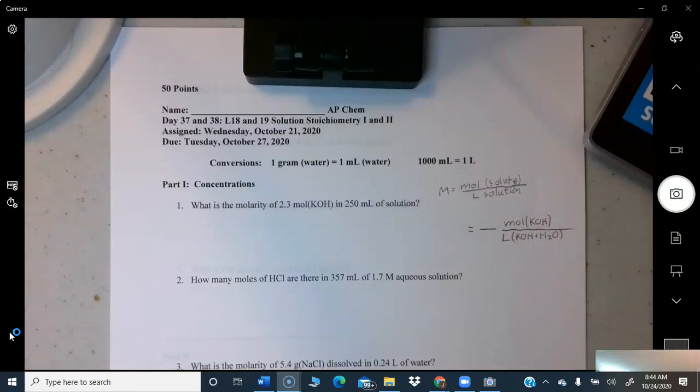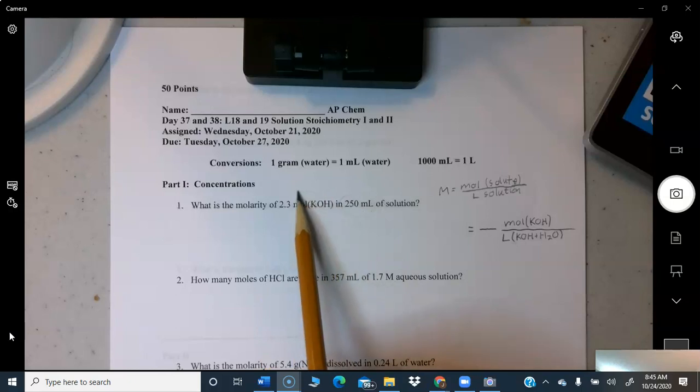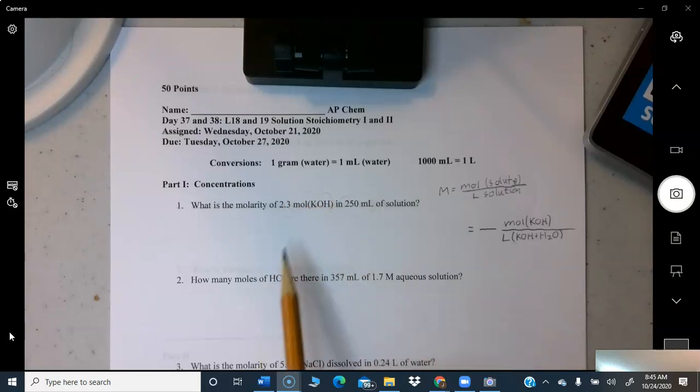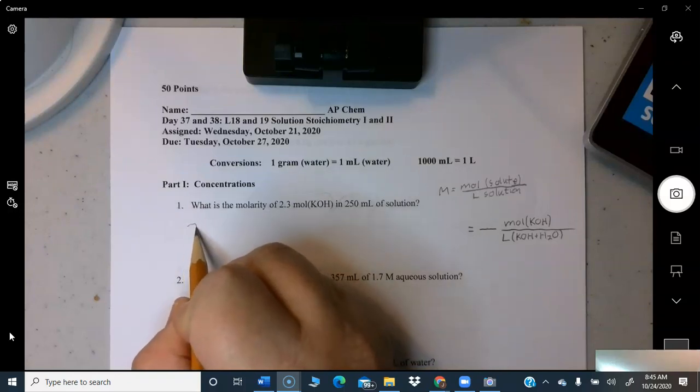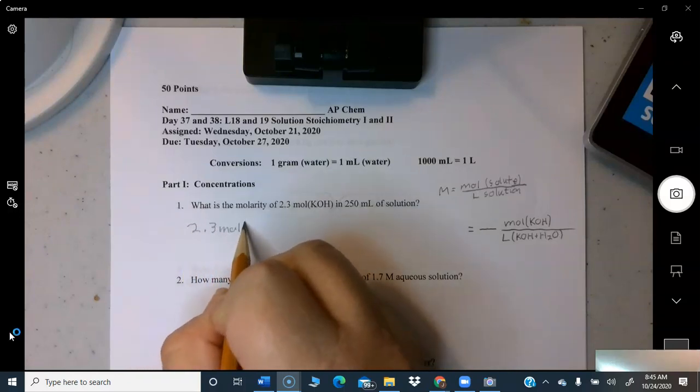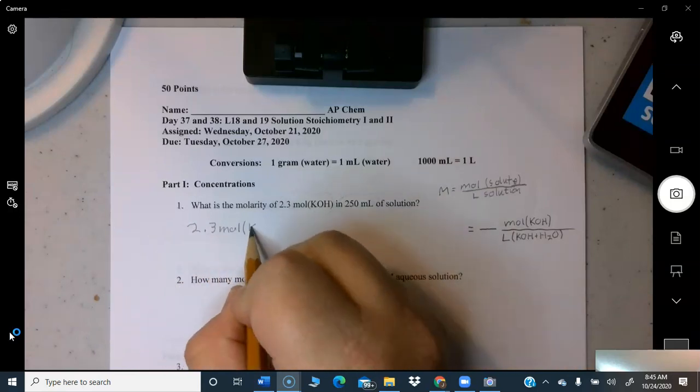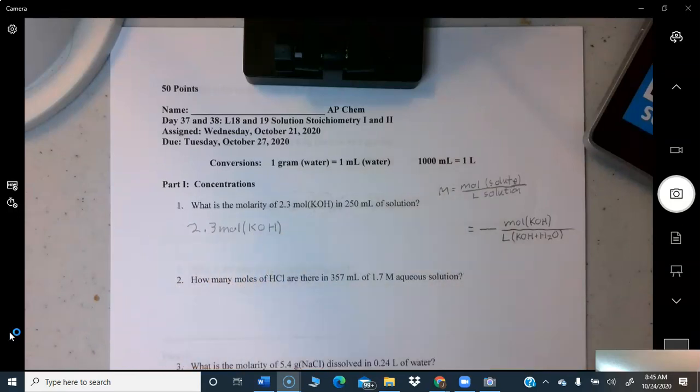Okay, what are we starting with? Well, you got a couple of numbers here. This is going to be kind of an intermediate number, okay? But what you're going to really start with here is moles of KOH. So you're going to come way over here. You don't know how much space you're going to need, so let's write this way over on the left. All right, and so we see we have 2 parts to the answer, a numerator part and a denominator part. We'll just call it top and bottom. So the top part, moles of KOH, is already set. You don't have to change that at all.